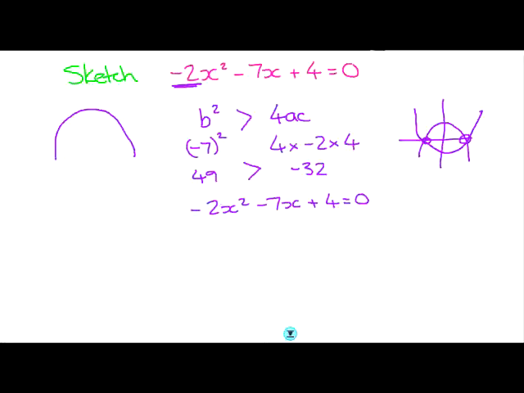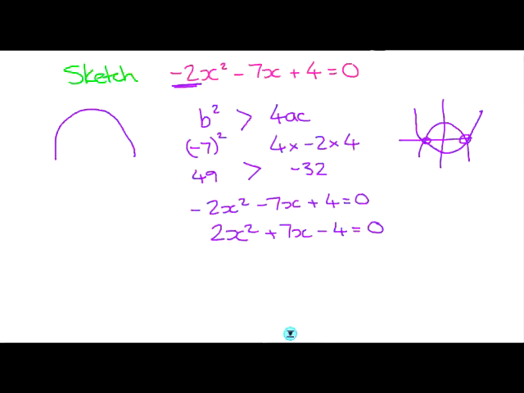So to do that, I'm going to make this negative 2x squared positive by putting everything basically on the other side. So it'd be 2x squared plus 7x minus 4. So let's try and factorize this. Normally, if we can't do it, then I'll use the formula. However, because this is C1 and it's non-calculator, this should always work, because a surd will defeat the object.